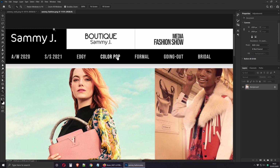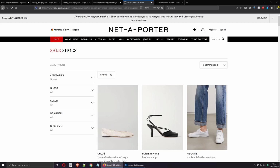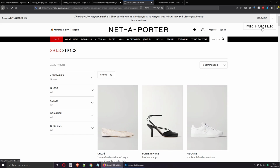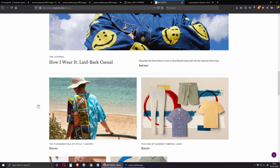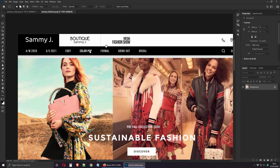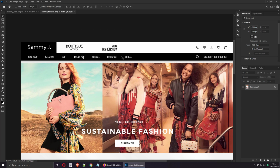I have to say I'm a bit unsure regarding what's going on here. I'm not sure what's up. Are these 3 different websites? I'm not sure. What do you guys think? What's going on here? I'm thinking this is the main logo, and I think these are probably sister websites. Similar to this one right here, where you click on this one and this is Mr Porter. It's basically the same website, but only for men, right? So I'm guessing this is the case here, but I don't think this is well executed. I don't have any suggestions whatsoever though, because I'm not really sure. This is something that has to be researched.